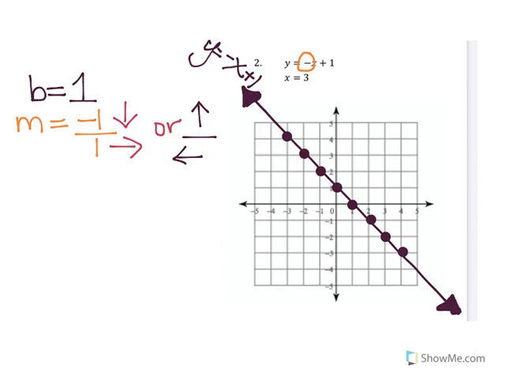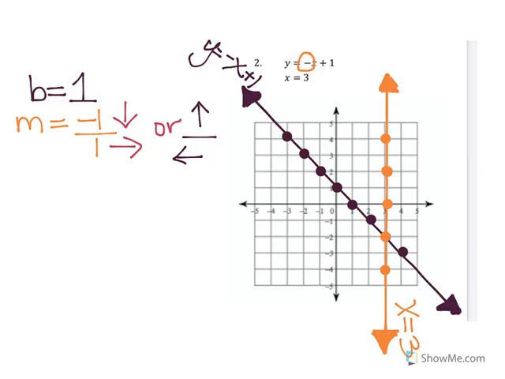Now, our second equation is different. There is no y value, it's just x equals 3. Which, if you think about this, it's telling you that no matter the y value, x is always 3. So if you go to the x-axis at 3, and then you figure out, well, if its x value has to be 3 no matter what, then really you're just going to have points all throughout the x line at 3, and it's going to turn into a vertical line going through the x-axis at 3.